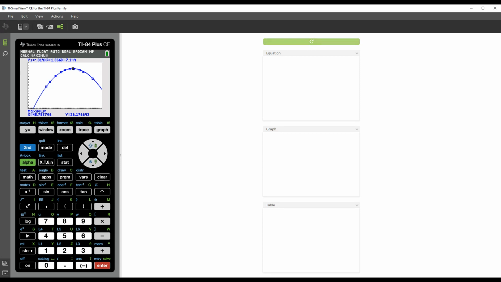Okay? So that's how you use that function, but the rest of it, I am going to be looking at your paper. Please make sure you write down the regression that you came up with in order to do this problem and the window that you used in order to be able to see it.